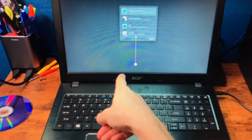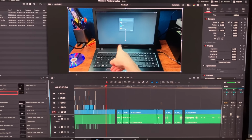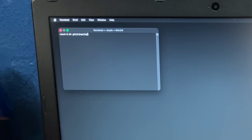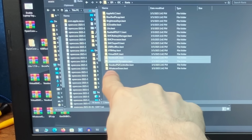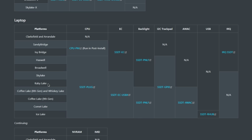Editing Jace here. Rather than show this entire 10-minute part, edited by the way, of me going in circles trying to fix the keyboard and touchpad, let me just summarize it for you. First, I'm dumb. The keyboard was working the whole time and I just wasn't mashing the right keys to actually do anything in the installer. Second, I tried messing around with different voodoo kexts and adjusting BIOS settings for my touchpad between basic and advanced. None of that worked.